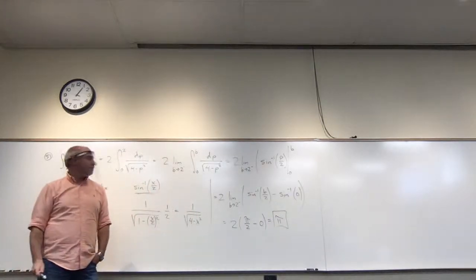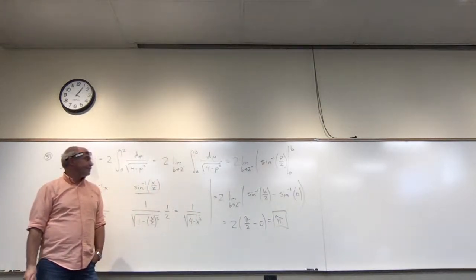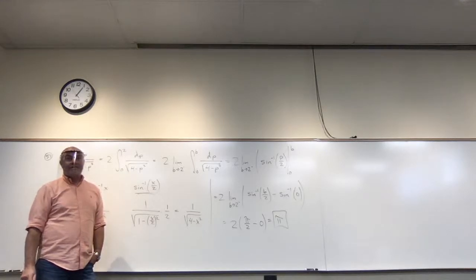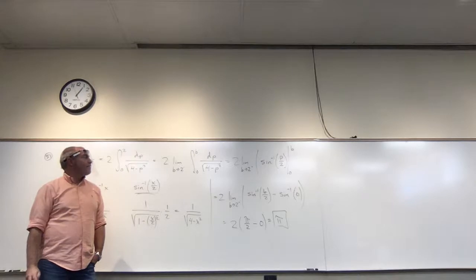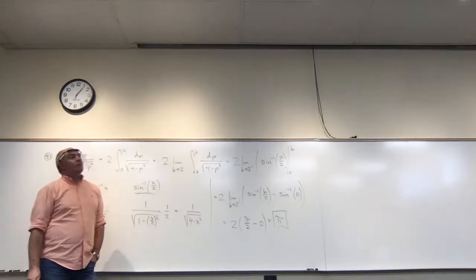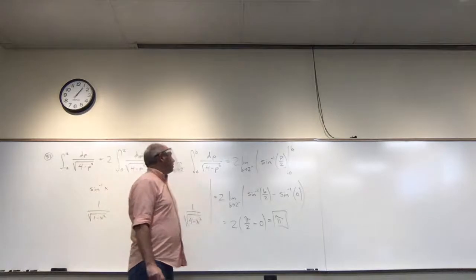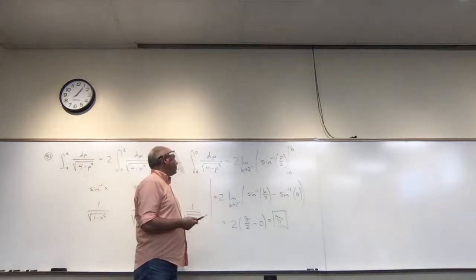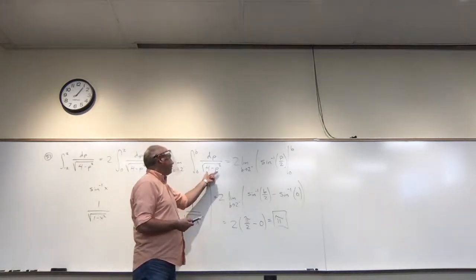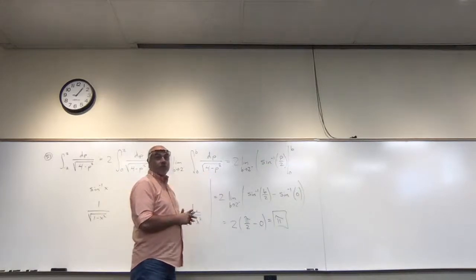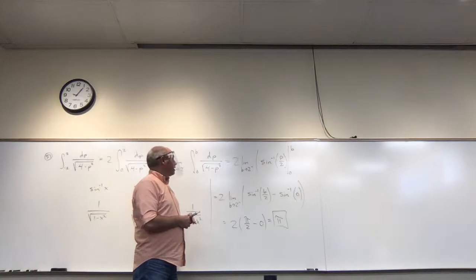But if I wanted to, I could have done the quadratic formula and then used that to split it up and then did a u sub. Okay, where do you want to use the quadratic formula? Here? Well, what would happen if you did the quadratic formula? Oh, that wouldn't work, because you'd have 2 minus it, and it wouldn't be squared by itself. Yeah, that would have a problem.